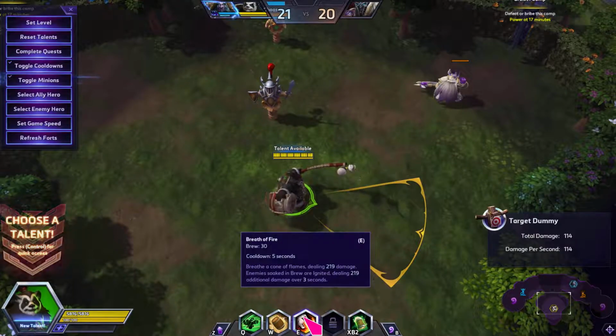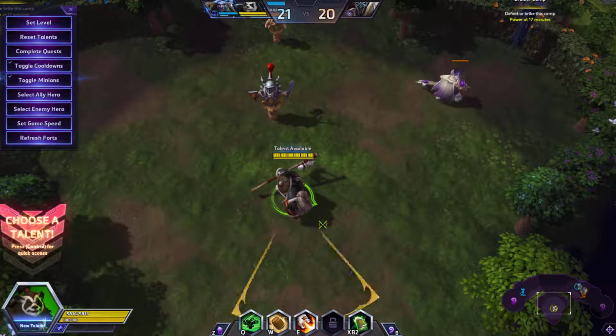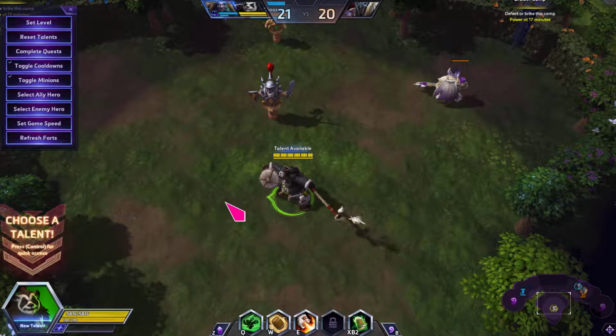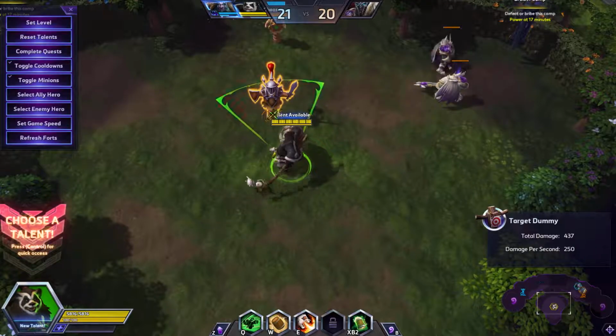Finally, his E ability is Breath of Fire. It's a cone skill shot that you'll see here, 360. It does something like this, and it does straight damage to everything in front of it.